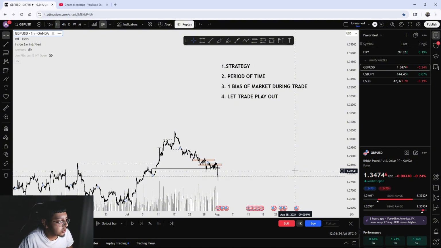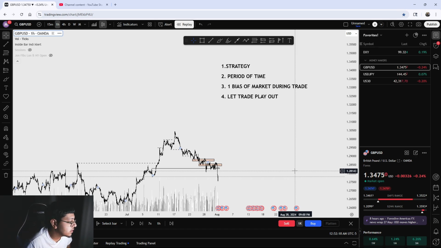I don't look at nothing else but price action and my support and resistance zone and supply and demand zones, right? And then you want to have your period of time. I trade London and New York, so you want to have a time in the market that you want to trade and execute your trades. Also cancel out your buy limits or sell limits. If the trades don't play out, then cancel them within that session after that session. You need to have these rules applied so you know when to execute in these trades. And you want to have one bias of the market, right? Just you want to have a bullish bias or a bearish bias.